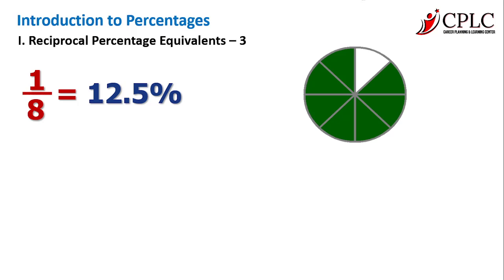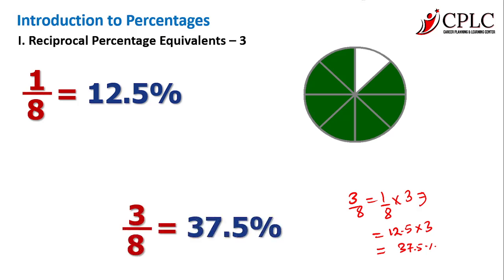8. Now 3 by 8, we can simply say, if I want to find out 3 by 8, what I'll have to do ideally is 1 by 8 into 3. And I already know the value of 1 by 8, which is 12.5. So if I want to find out 3 by 8, I should be doing 12.5 into 3, which gives me the answer as 37.5% for that matter. And in the similar fashion, this means we can find out the percentage of any fraction which has a denominator of 8, because all we have to do is keep multiplying 12.5 with the numerator.